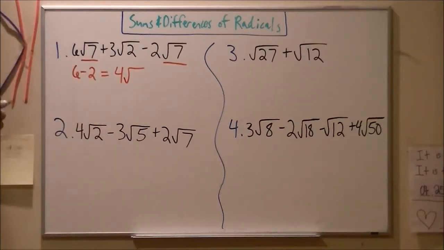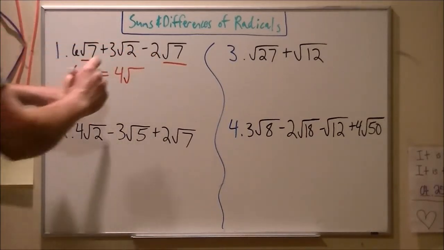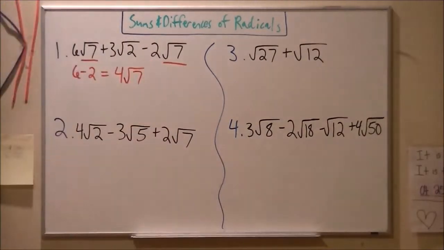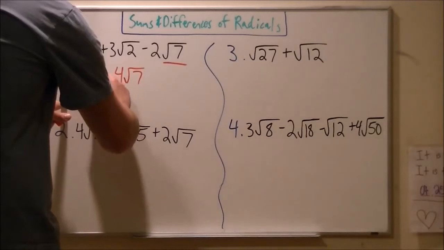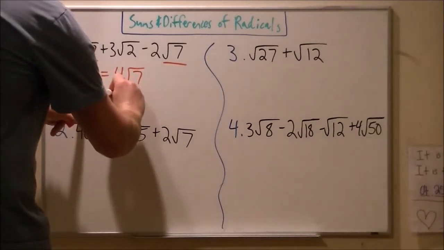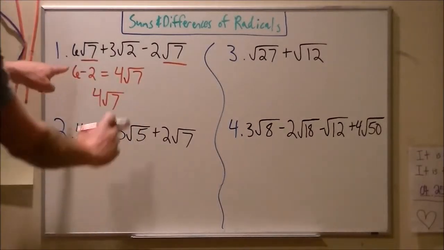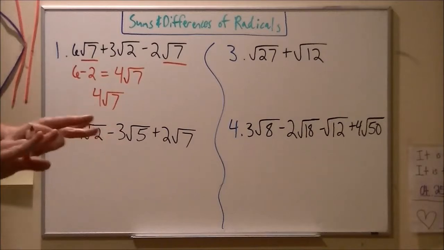Well, it's the same thing right here. Or in a fraction, keep the denominator, just deal with the numerators, the numbers on top. Well, same thing, you just deal with the numbers that are in front of the common base, which is the square root of 7. And so what I have is now simplified. These two, combining them, is 4 times the square root of 7. Does that make sense? Because I dealt with the numbers in front, but I didn't mess with the base.